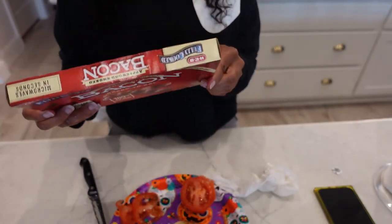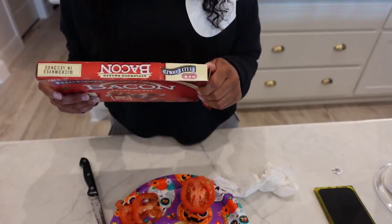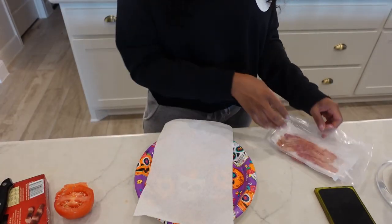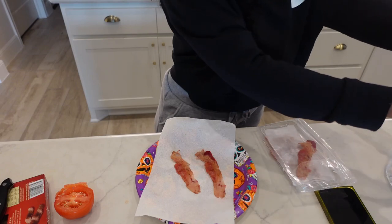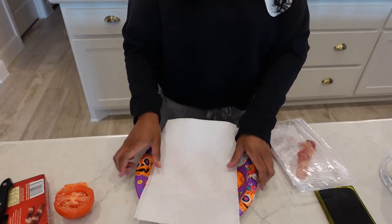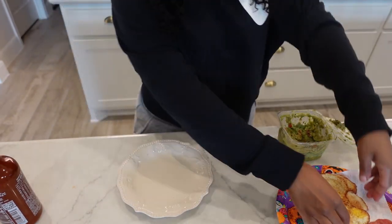Now I have my fully cooked bacon. I'm gonna take maybe two slices of this. And it says to microwave it for 5 to 10 seconds. Line a paper towel, put two slices down, then line another paper towel. And here's the bacon. Now to assemble the toast.